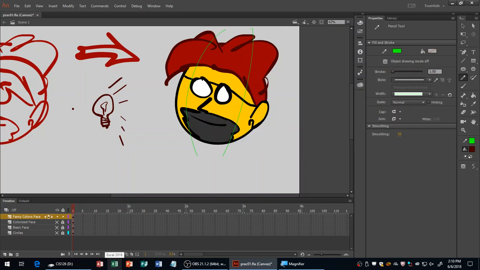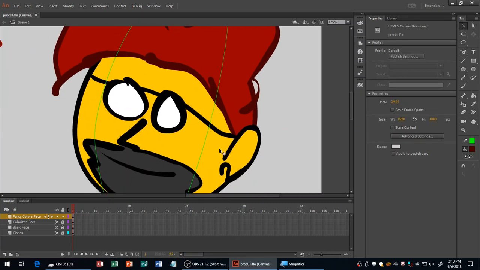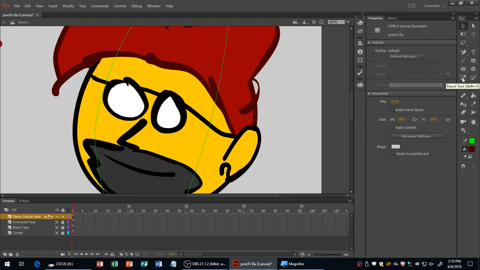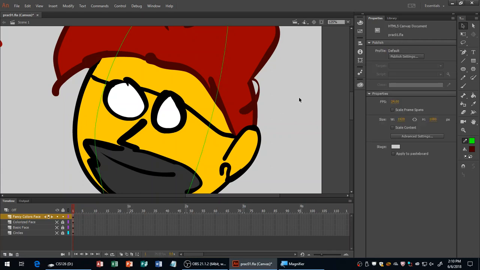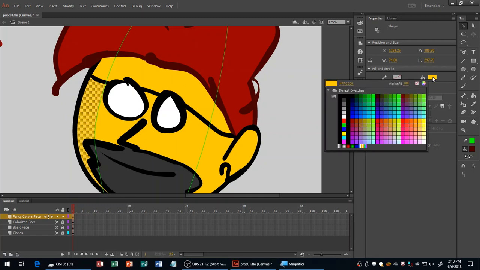Again, if you have more practice you'll probably do a better job, but the basic idea here is that, with the pencil tool, I have now separated these different shapes, because a different color has crossed them. I've used the line tool or the pencil tool that does not leave a gap when I'm going to delete this eventually. Because I've separated things, I can then fill in a different color. So let's say I'm going to start with this skin tone color, and then in my properties, I can select a darker version of the color.